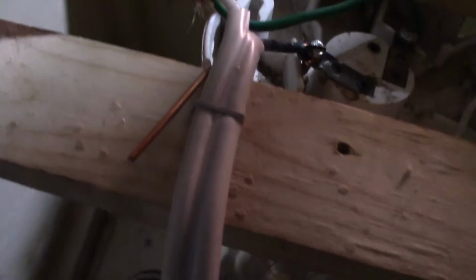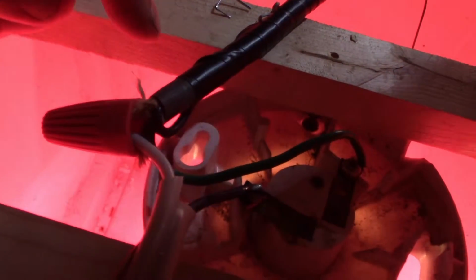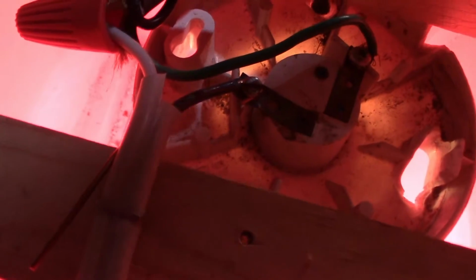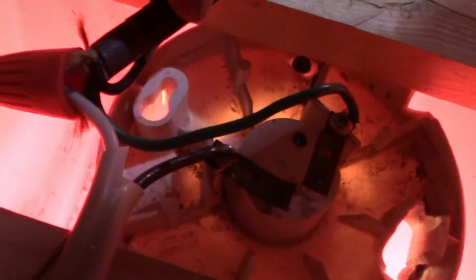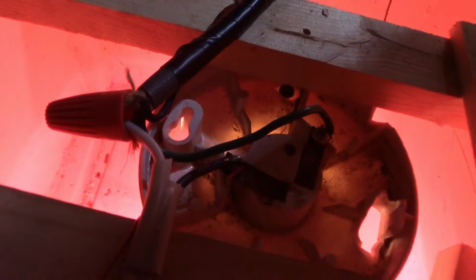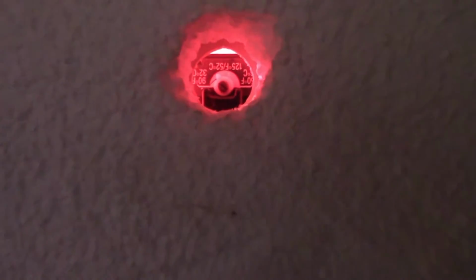The wire runs up, and the white wire connected to the white wire on this plug-in. The black wire goes to the one contact on the light socket, and the green wire from the plug-in wire goes to the other contact. On the outside, I have a hole drilled. Then you look in there, and that's where you adjust the thermostat.